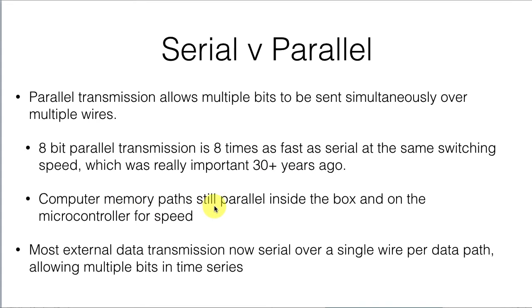Your 64-bit computer loads 64-bit wide words into the central processor on a memory bus that's parallel. And likewise, on our 8-bit microcontroller, we're loading 8-bit words in and out of the processor in parallel. But pretty much all external data transmission now is serial, so that it goes over a single wire per data path, and allows for multiple bits to be transmitted in a time series. So it takes a little longer than it could take in theory if we had parallel data transmission, but our serial data transmission protocols now are much faster than the old ones used to be.